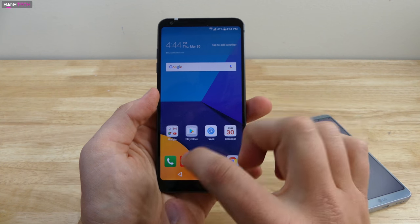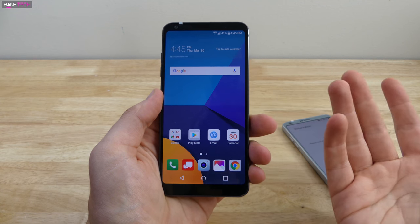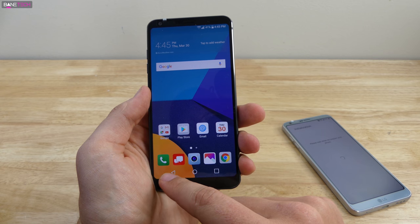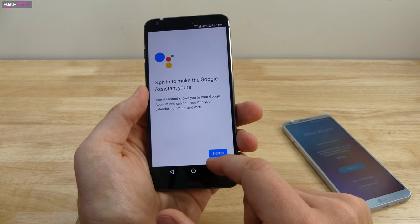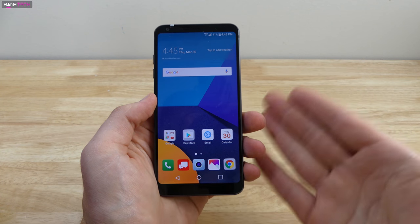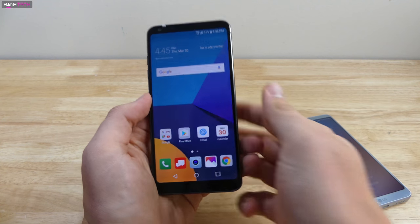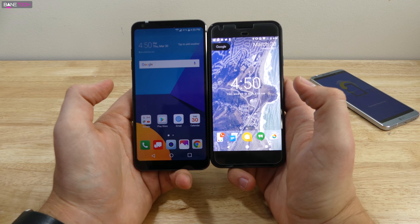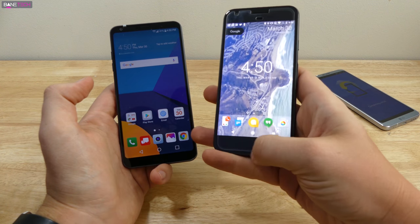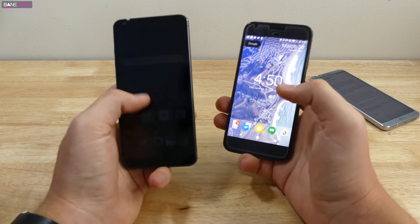You can swipe to unlock and add your fingerprint to unlock the device. There's no physical home button — you could probably change that in settings, or use Nova Launcher. You do have on-screen buttons: recents on the right, home in the middle, and back. Long-pressing the home button gets you Google Assistant. I'm loving the size of the phone — it feels like the regular footprint of the G5 line, but the screen has so much more space on the G6.